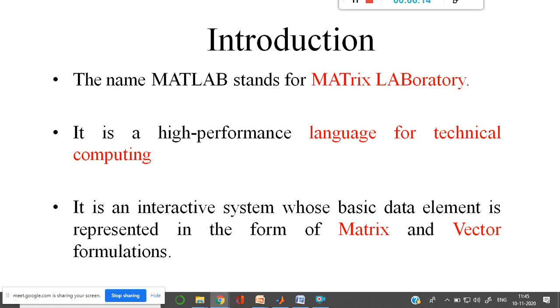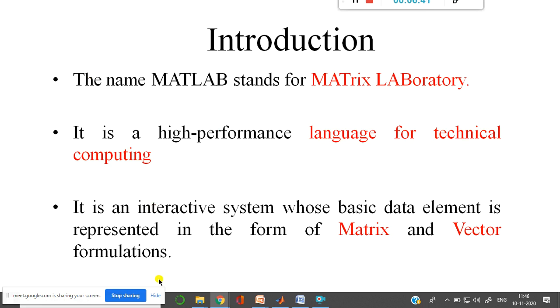Any given mathematical equation can be represented in the form of a matrix, right? Take an example: you have two simultaneous equations. How do you solve those simultaneous equations? Obviously, there is a matrix method approach, right? That is one simple example of how we map a given equation in the form of a matrix.